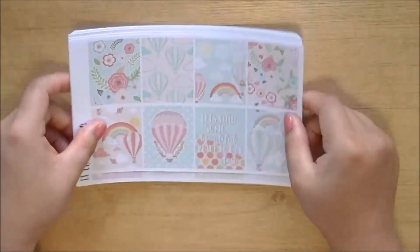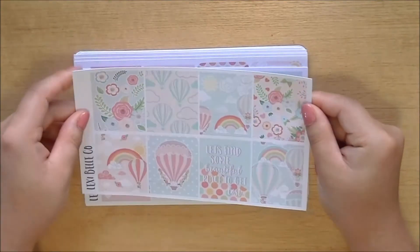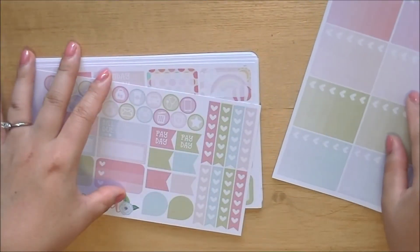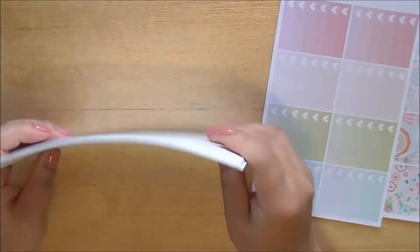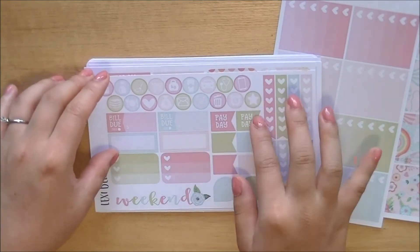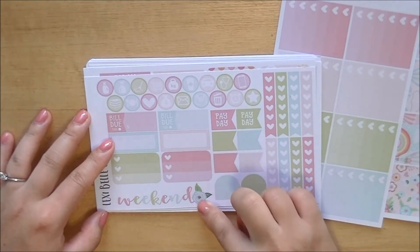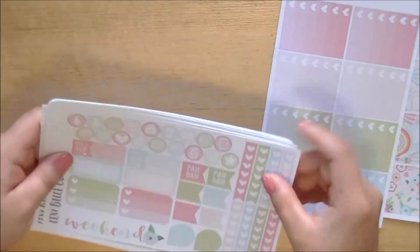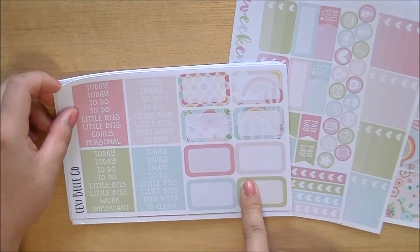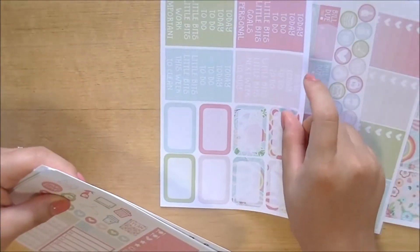I picked up on this kit — I think it's called Up in the Air, it's a hot air balloons and floral kit. It's really pretty with muted colors. You have your full boxes, ombre heart checklist, icons, flag checklist, bill due, stitch quarter labels, two three-heart checklists, two payday flags, blank flags, and teardrops in her weekend banner. The weekend banner is not in one strip anymore — it's cut out like the words with the deco clip art on the side. It's really gorgeous. She also changed the sheet to now include eight half boxes and your headers, so if you do minimal planning you can still have your basic items without purchasing everything.